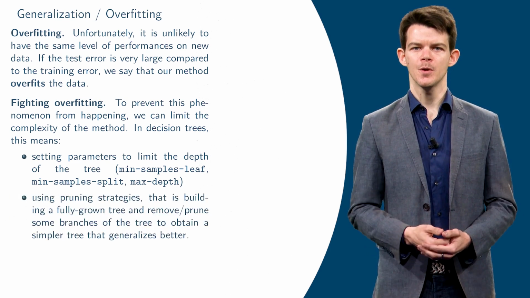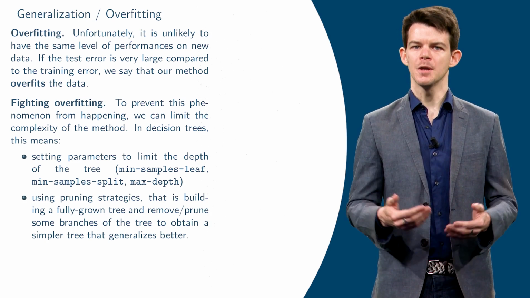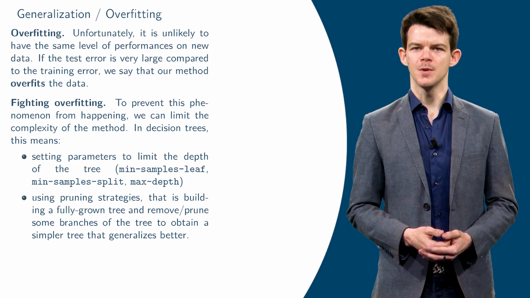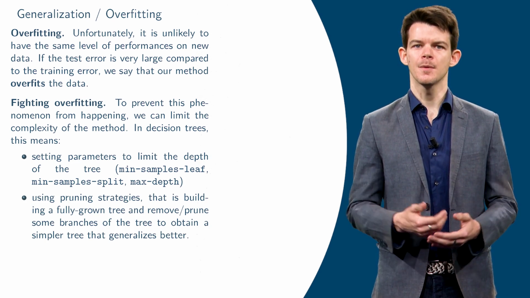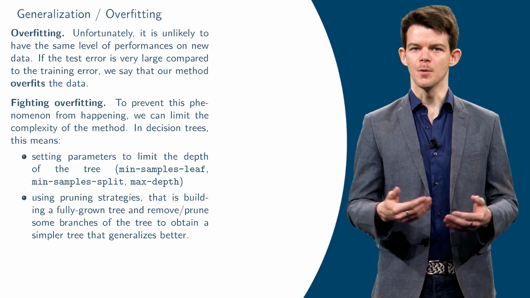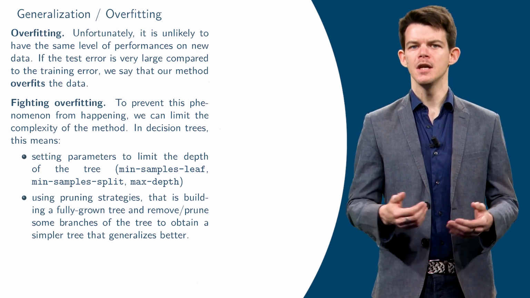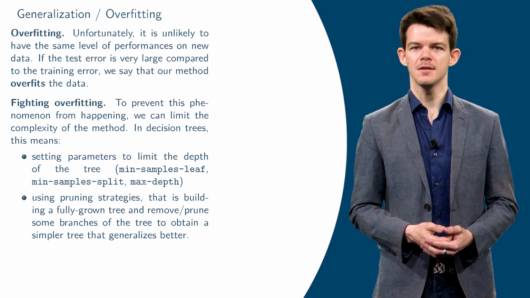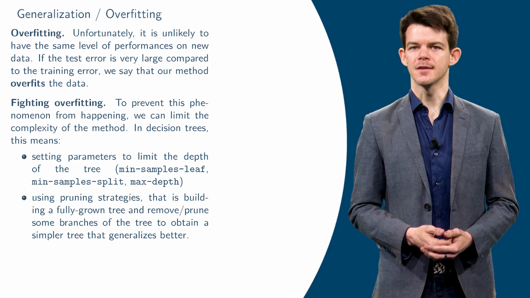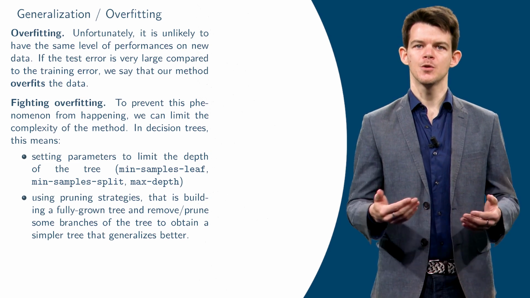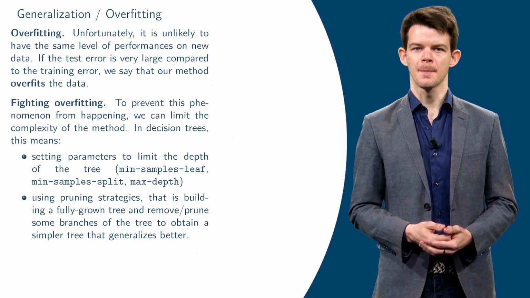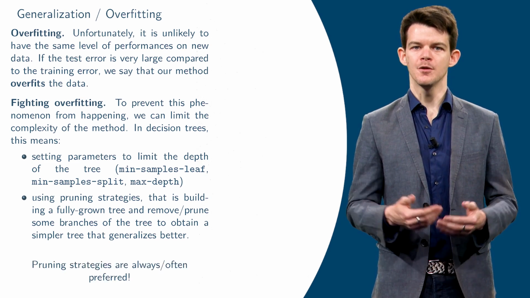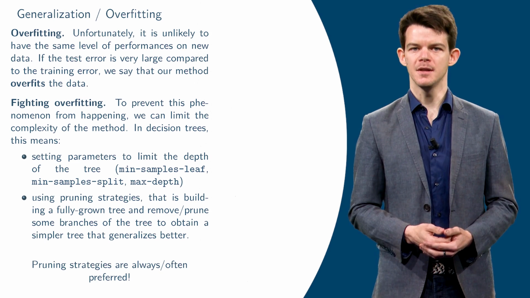Another more common approach is pruning. Such an approach is decomposed in two steps. In the first step, a fully developed tree is built, and in the second step, this tree is pruned. Some branches of the tree are removed in order to obtain a simpler tree, which then has better generalization capabilities, i.e. a better performance on a test set. These two approaches may seem similar. Nevertheless, pruning is to be preferred to hyperparameter optimization, as the former approach offers more flexibility in the final structure of the tree.